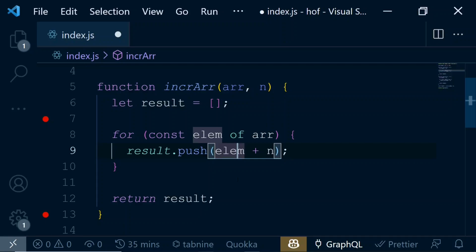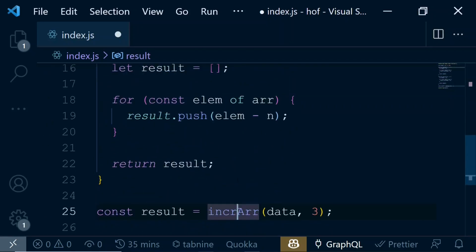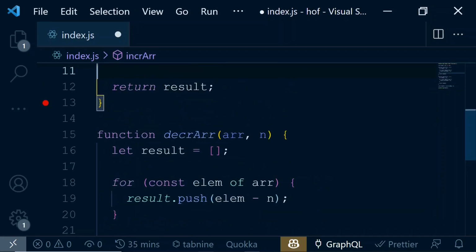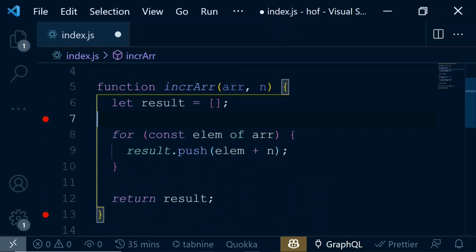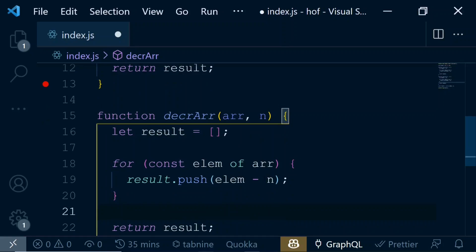Now how can you achieve this in a slightly better way? I think there are two things that we're sacrificing here. The first thing is that things are not so reusable. We are not able to reuse things too much, so that you write it once and most of the time it just works automatically. We are not changing this logic too much, or repeating the code. Here we are repeating the code, and increment and decrement array don't have much change apart from plus and minus. And if we write one function with if and else, then when a new requirement comes, that branching is just going to grow, which is also not healthy. So how are you going to tackle this?